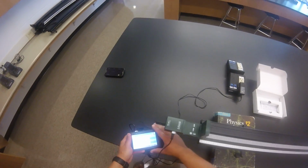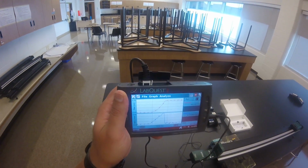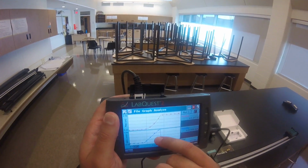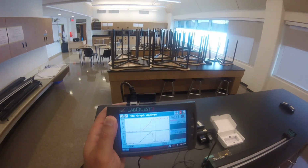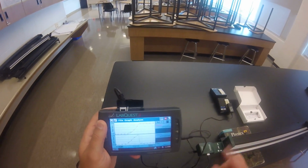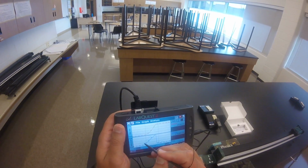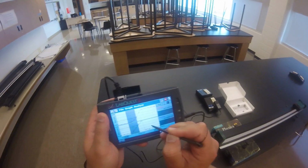Now, you know you get good data when you can see a smooth curve for the position time graph, a straight line for the velocity time graph. You can see that something happened right there. It's not quite straight the whole way. There's a chance I caught it right there, or there's a chance that the motion detector stopped seeing the cart. So I'll do it one more time and make sure that it is in fact where I grabbed it. Worst case scenario, if you work with just the straight part of this data, you know that that's going to be good data. Let's try again though.